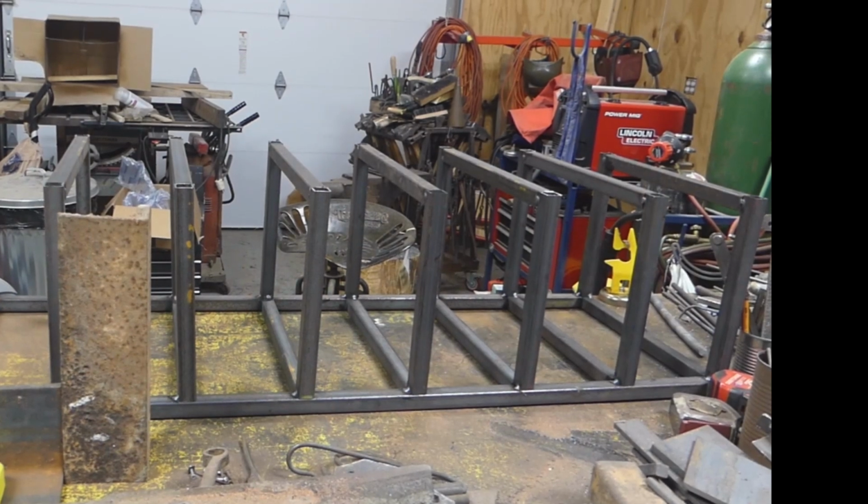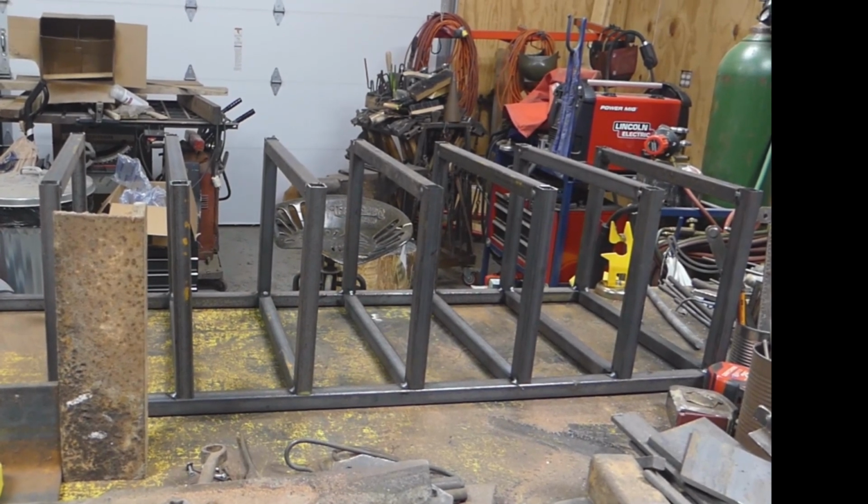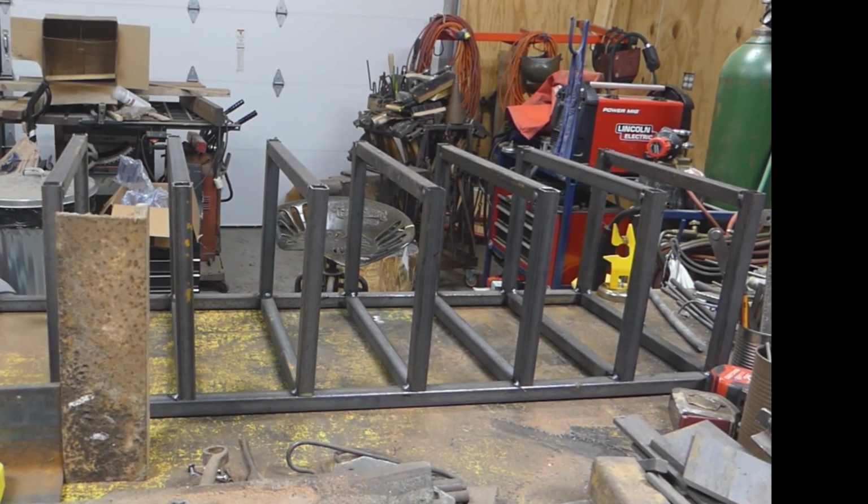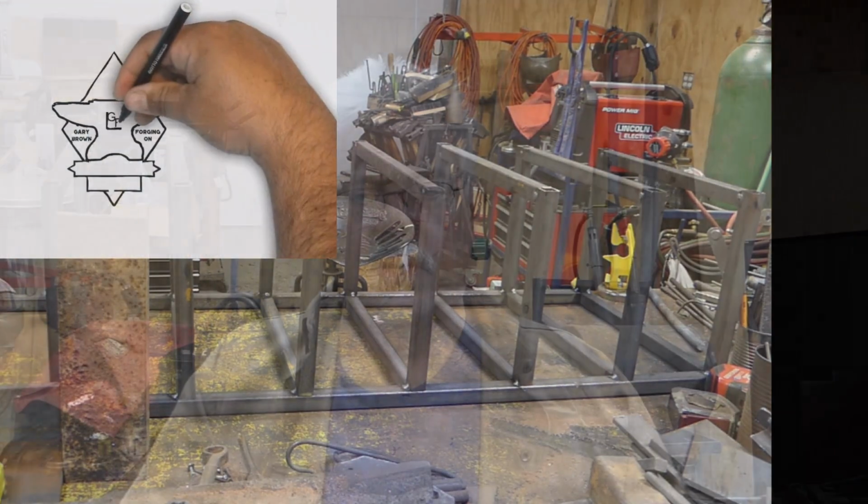I cut a 1-inch square tubing. I cut 2 lengths, 6 foot. And then I got several pieces to go in between and then coming out and in between those. So making shelves. We'll make this attached to the wall back over near the steel rack. And just get started.